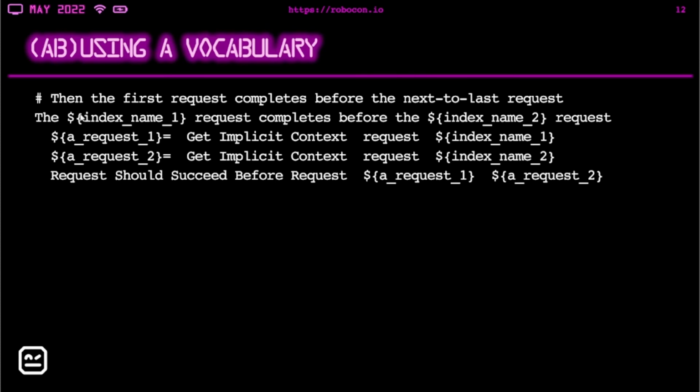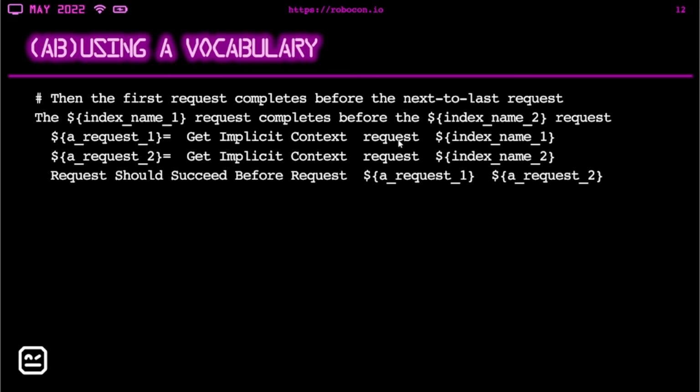This kind of grabs this $ here and grabs this here. So if I said first, this becomes first. If I said next to last, this becomes the word next to last. And we're going to introduce a second, again, almost trivial helper method. That's the only two methods that we have in our little helper library that we use to manage implicit context.